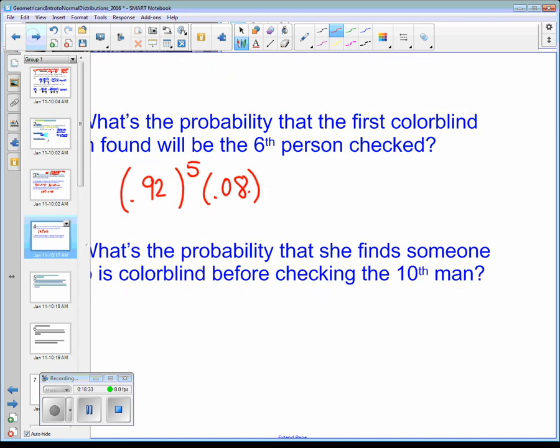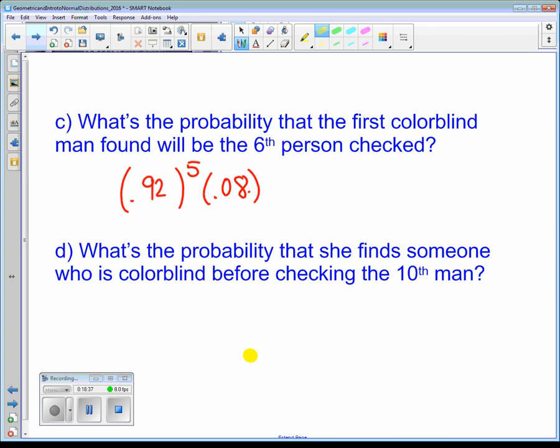It's what we know. It's what we've always done. It's just instead of writing slots, we're now just putting them together. That's all. No big thing. We can do this. Okay? Let's plug it in. Let's see what you get. 0.92 to the 5th power times 0.08, which is my first success, 0.0527. Would you agree? Awesome. I promise you, it's 0.0527. Sorry about that.